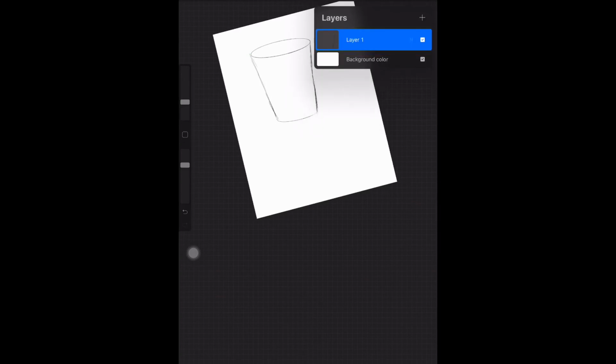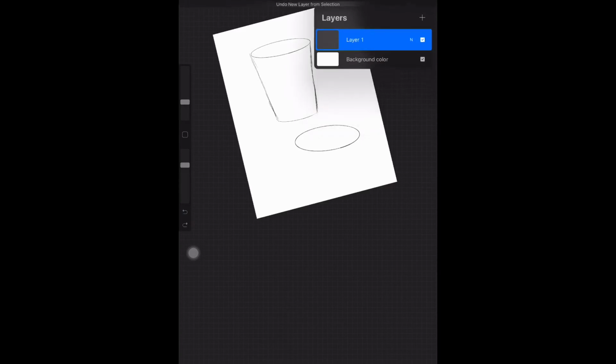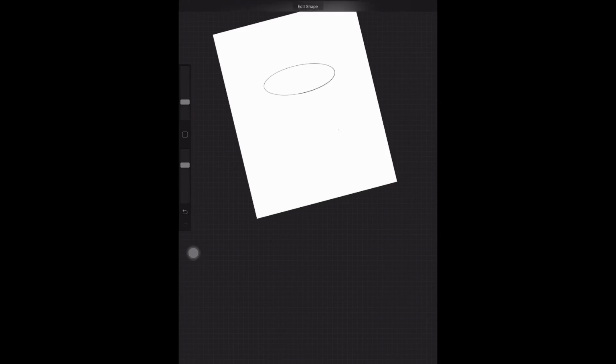So what did we learn here by just drawing a cup? Well, we learned that it just takes 2 circles. So now we can draw different angles. So let's go ahead and try a different angle. Excuse me as I make this a little smaller or just clear it so that way I can draw a different angle of the cup.